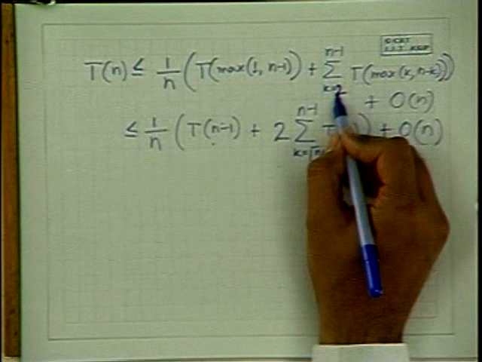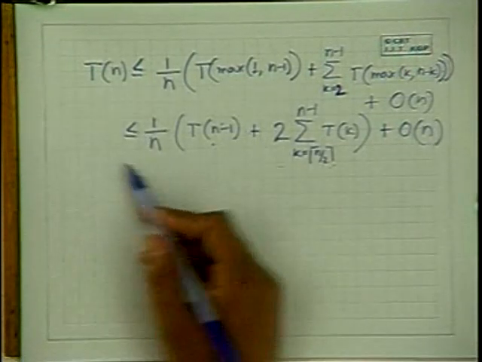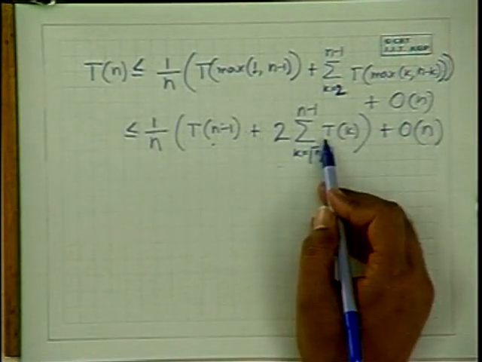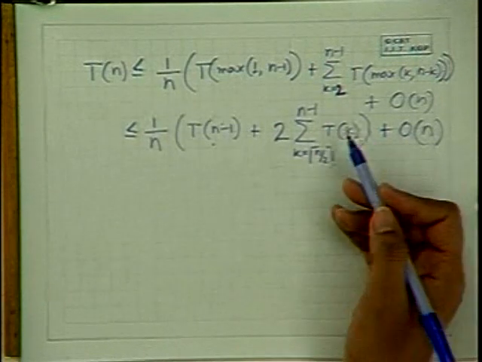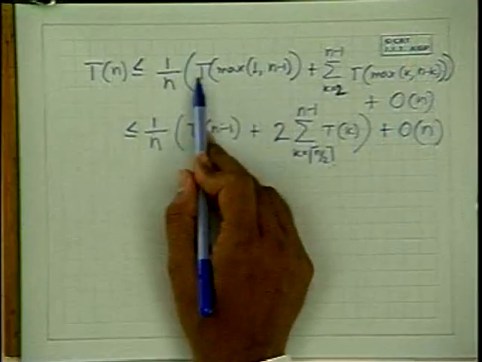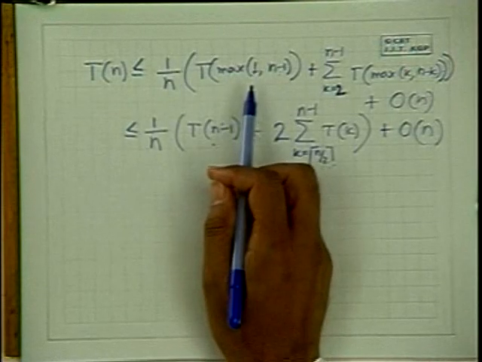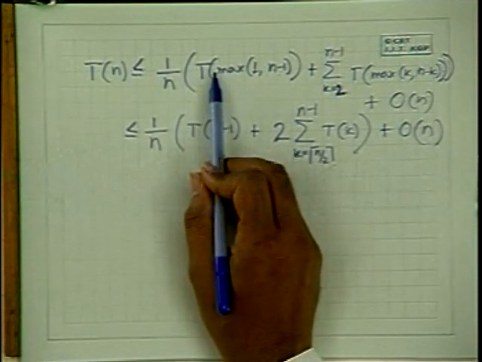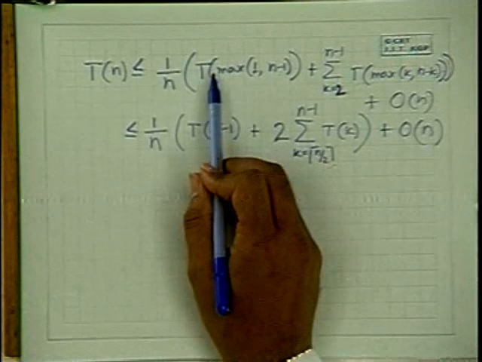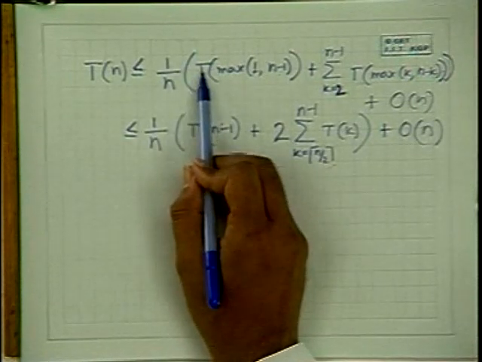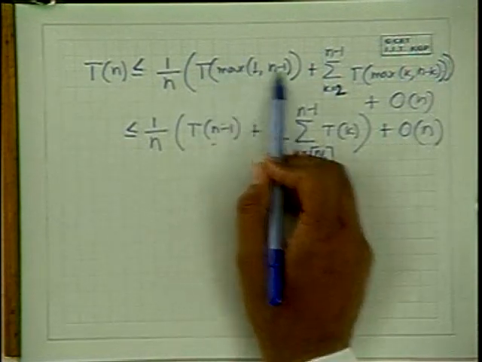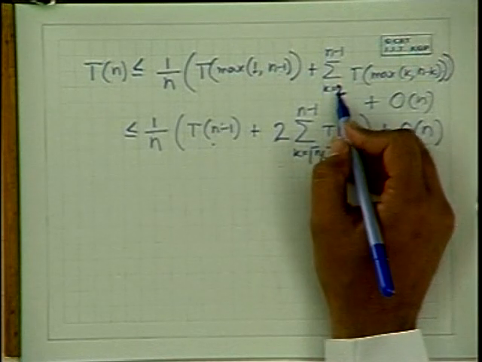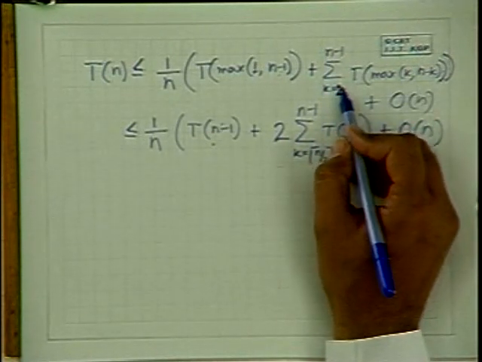Yes, let us write it as k equal to 2. But since it is less than or equal to, it does not matter. I can include it also. But let us be uniform, that's why. We have 2 partitions, so for 2 cases, we have 1 and n minus 1. Yes, we have taken 2 cases here, max of. See, it's the order business which is important. Whether I put 2 here, it does not matter. And another reason was k equal to 1 here.